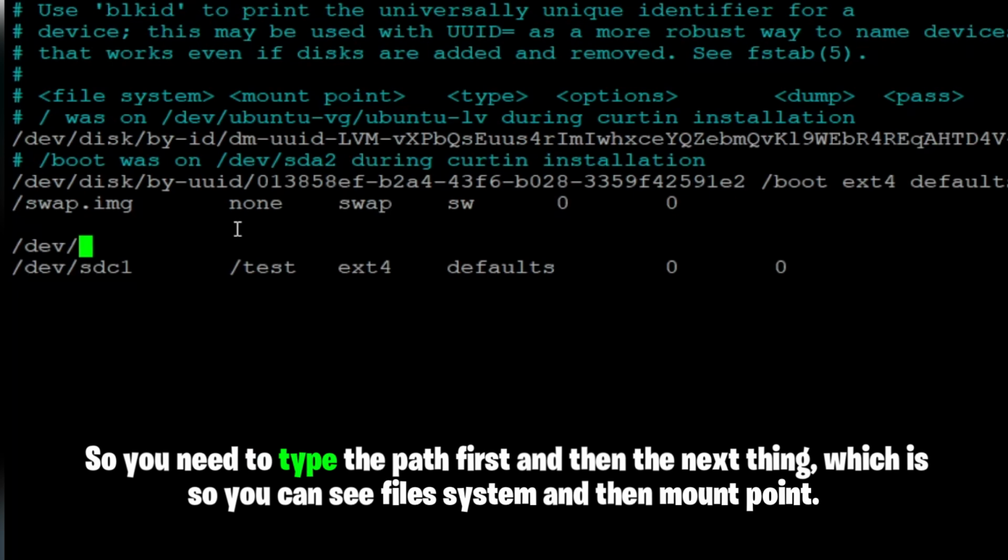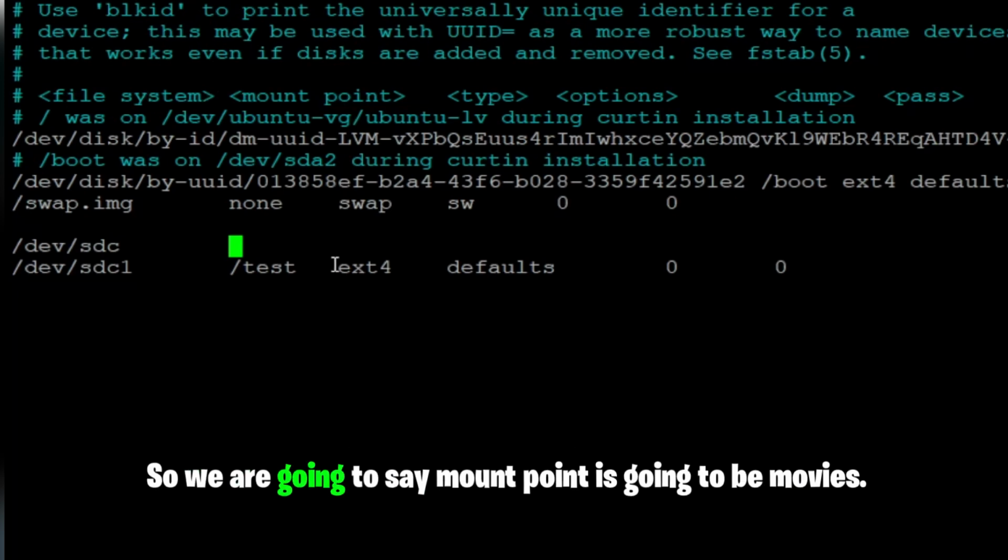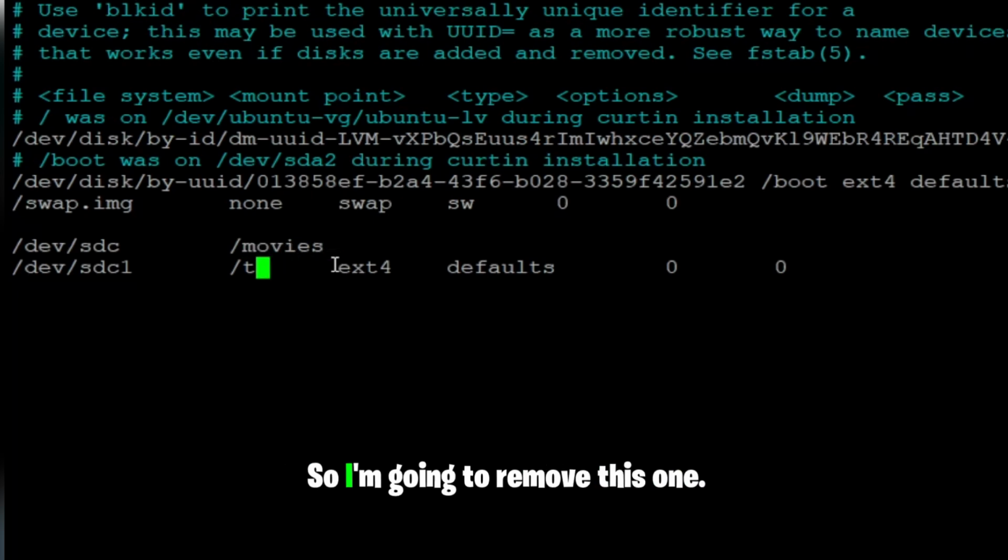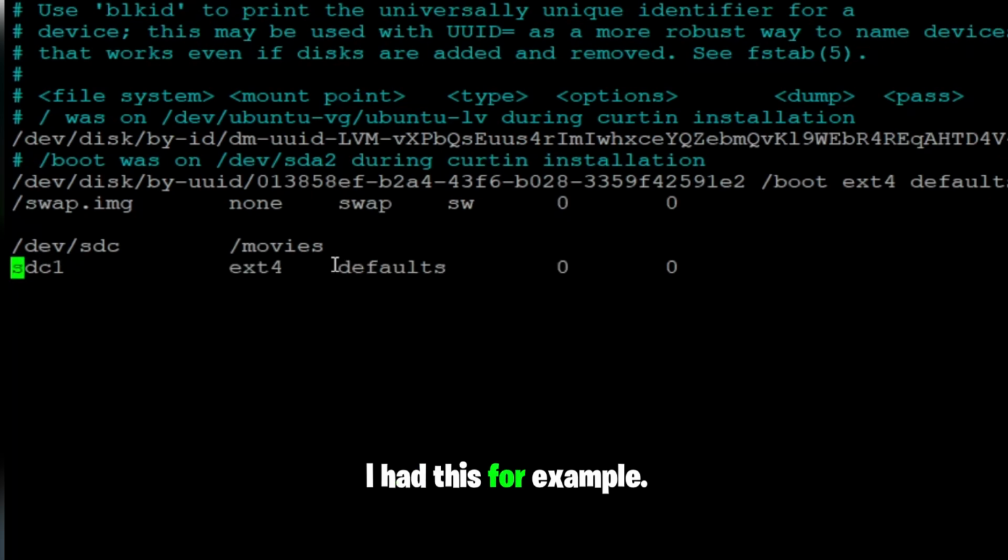You need to type the path first, and then the next thing, as you can see, is the file system and then the mount point. We are going to say the mount point is going to be movies. I'm going to remove this one, I had this for example.